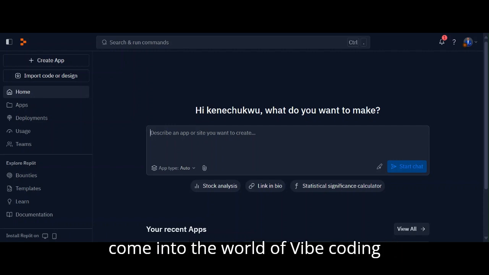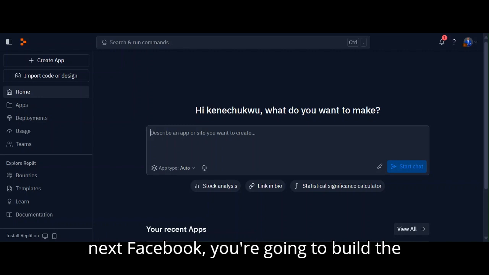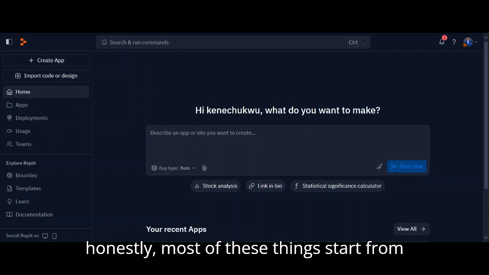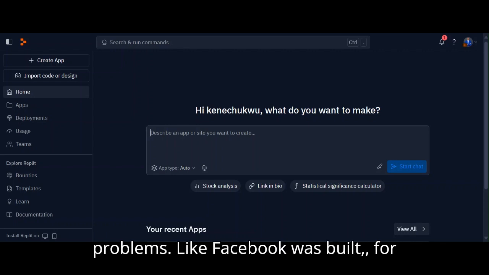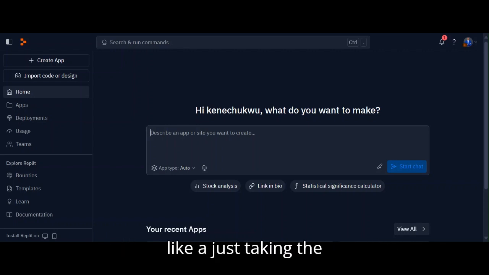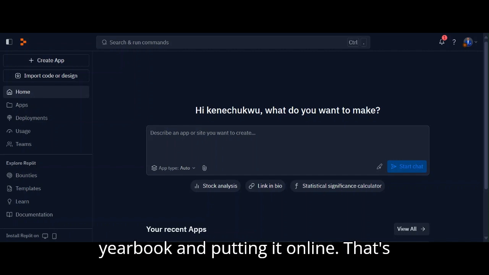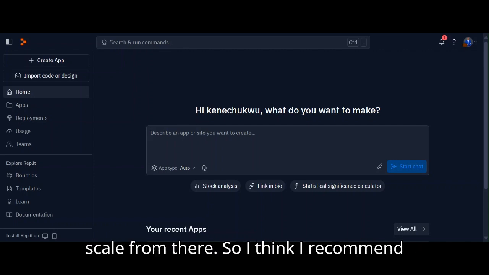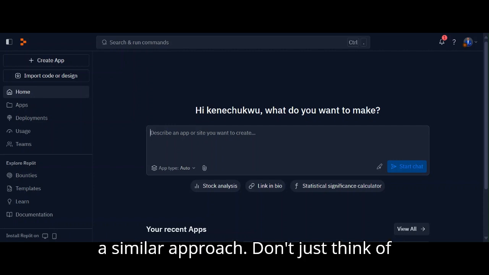Don't necessarily come into the world of vibe coding thinking you're going to build the next Facebook or the next Google. Fantastic if you do, but honestly, most of these things start from problems. Facebook was built for just taking the yearbook and putting it online. That's how Facebook started. It started like an online yearbook, and so many other people wanted it, and it was able to scale from there. So I recommend a similar approach.